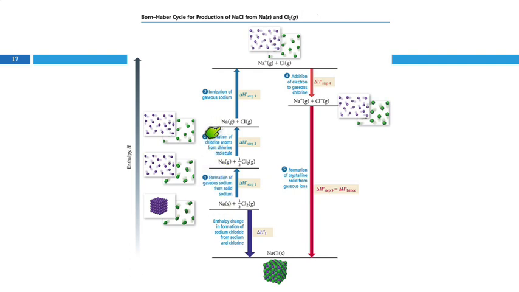Then we're going to form chlorine atoms from those chlorine molecules. So we can find out how much that is. And then we can take this sodium atom in the gas state and ionize it. That's the first ionization energy. So now we have sodium ions and chloride ions in the gas state, right? So when they come together and go, right?